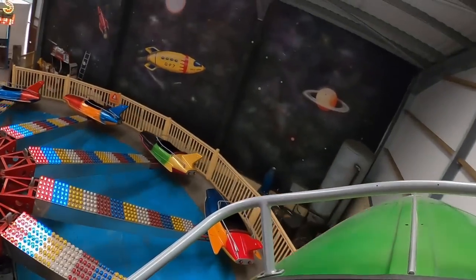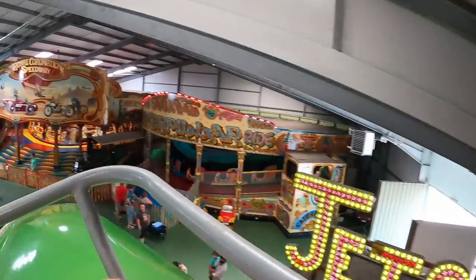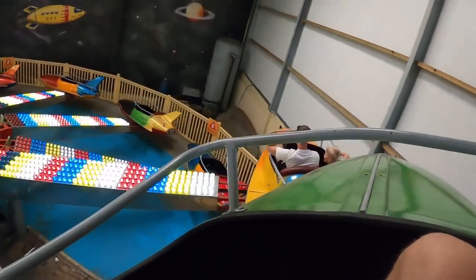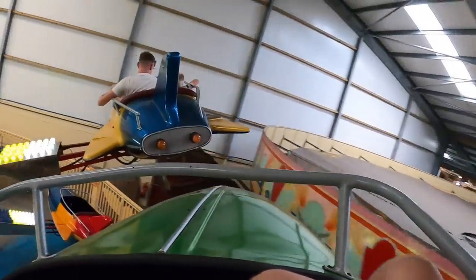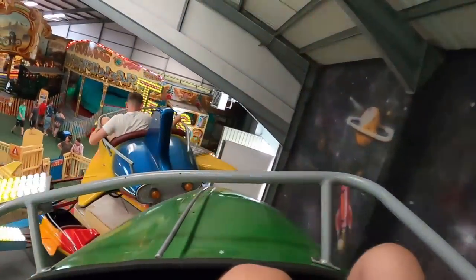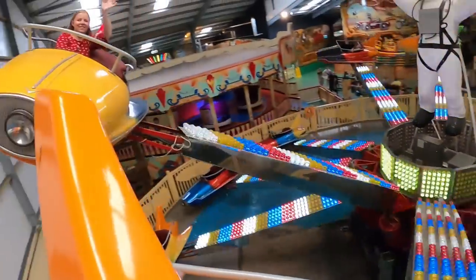Yeah, it's great to see these classic attractions preserved in an indoor setting, it really is. Like the caterpillars over there, the Royal Coronation Speedway. And the good thing with it all being indoors is it protects the artwork, like all on the front here. So I can see where Cartus is coming from, as much as I think it will lose a little bit of its feel if it's indoors. However, it's protecting that history for the future. Obviously, that's always the most important thing.